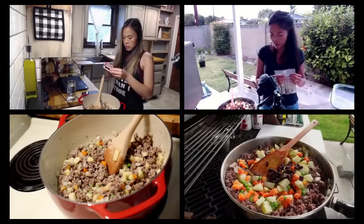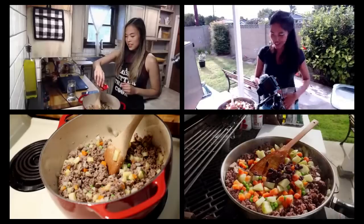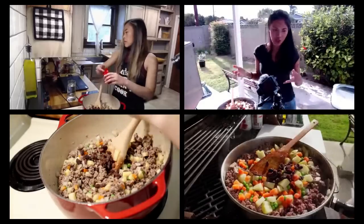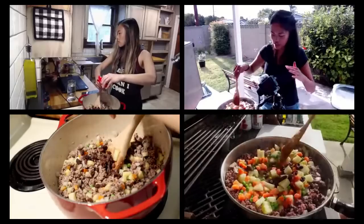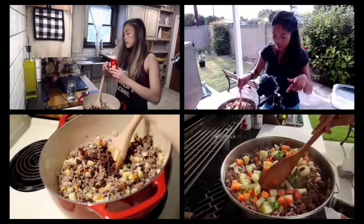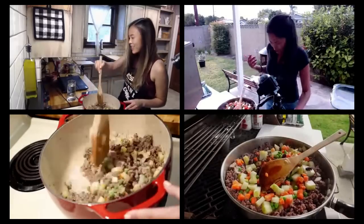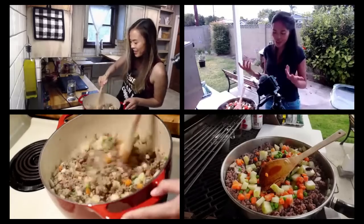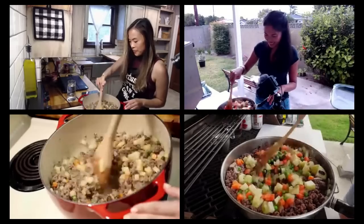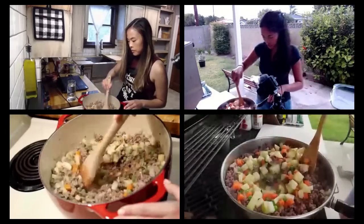Yeah, that should work. By the way, for anyone watching, you do not have to put raisins in here. I know a lot of people freak out when you put raisins in a savory dish. It's optional. But the older I've gotten, the more I've appreciated the raisins in here. Now I can eat raisins in savory dishes, no problem. When I was younger and my uncle would make this, I would hide the raisins from him, and then my dad would ask where the raisins went. He'd say he had no idea. I got in trouble, so I had to stop hiding raisins. I love that. But you do grow into it. It's nice to have that random sweetness in your dish.